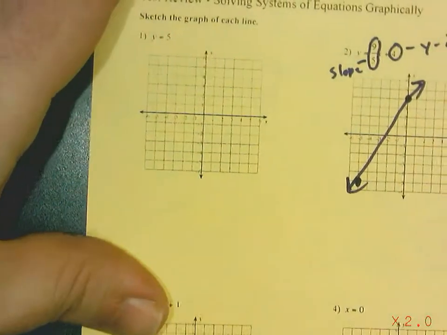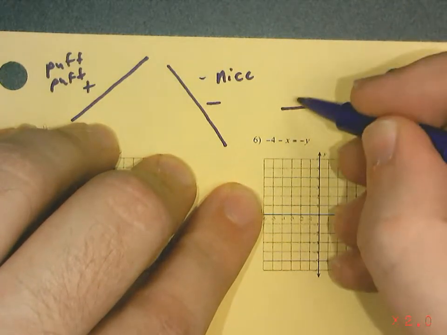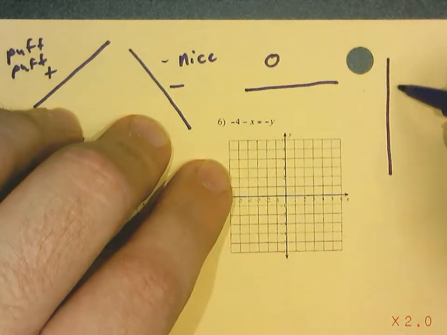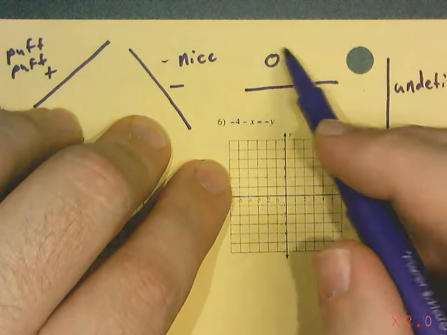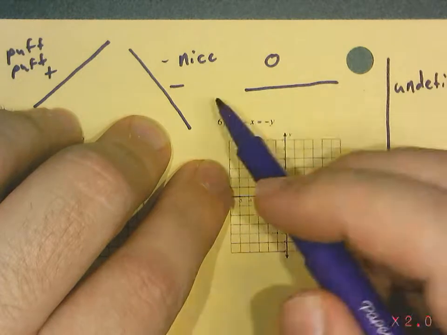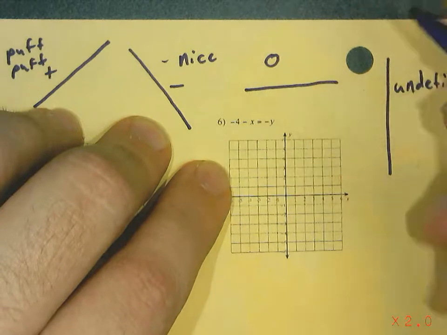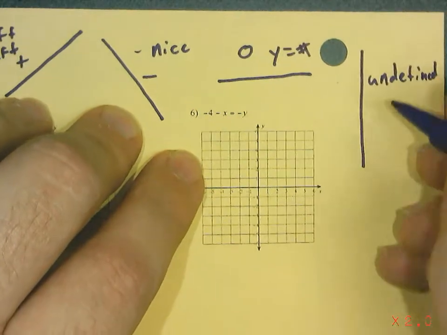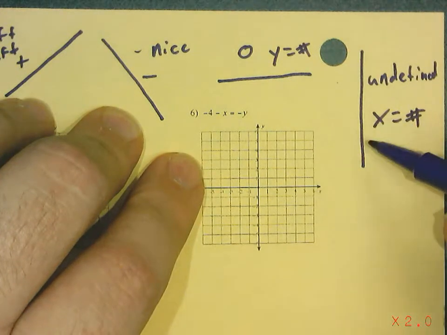Now, there are two special types of lines. If you guys remember Slope Dude again, we had the zero slope, and then we had the undefined as well when he fell off the cliff. Your favorite part. Both of these are only going to have one of our variables. The zero slope is just going to have y equals some number, and then the undefined would be x equals some number. This is the only line that's going to have no y.